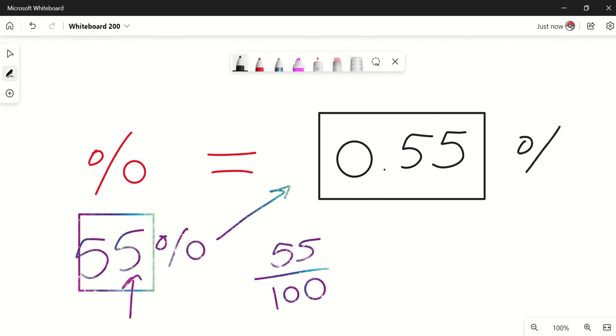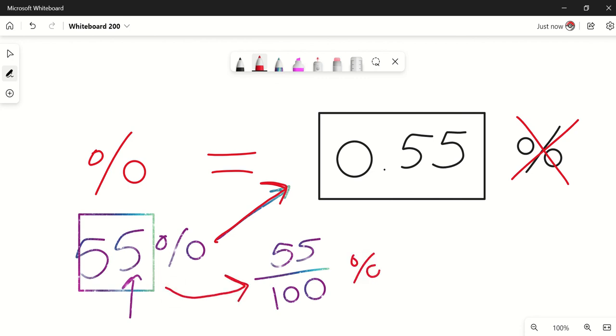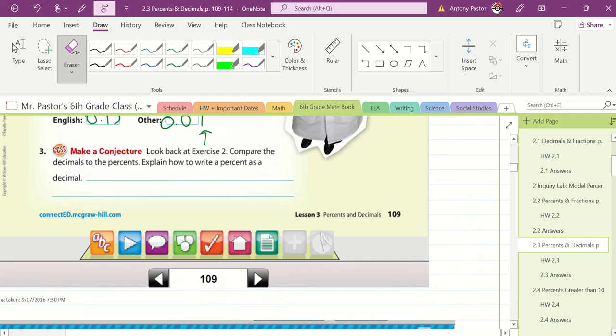Now, we do not put the percentage symbol at the end of a decimal because that would make it 0.55%, which is completely different than 55%. They are asking us to convert the percentage to a decimal. Same thing as we learned last chapter when we put 55 over 100, the percentage symbol did not come with it. It just became a fraction. So that's basically it. You are just going to be putting the percentage as a decimal, making sure the last number aligns with the hundredths spot in the decimal.